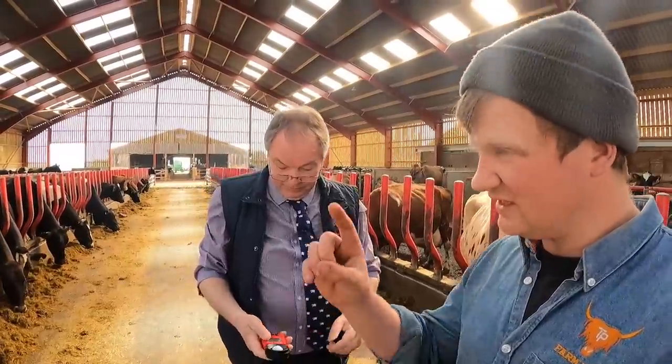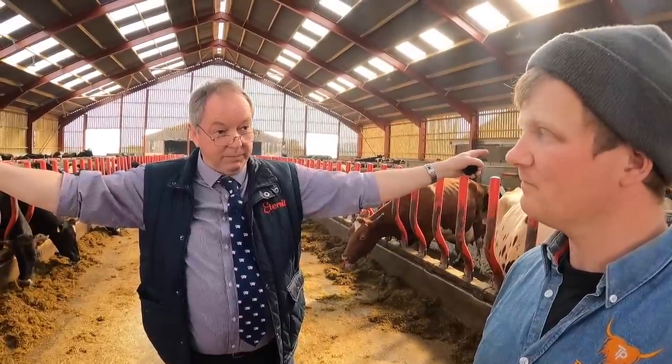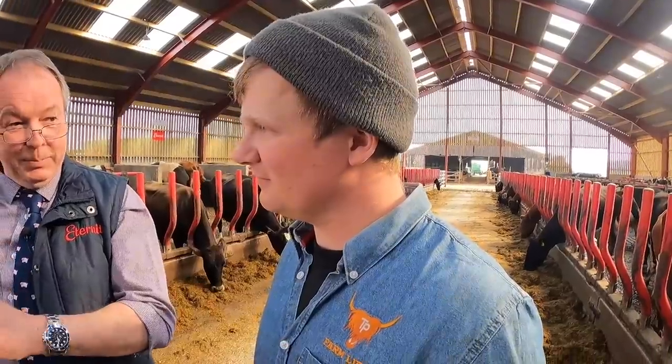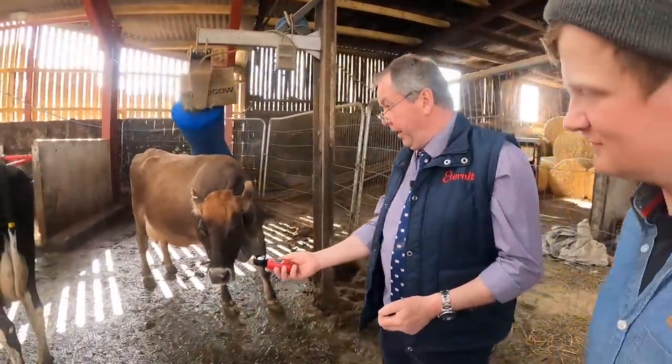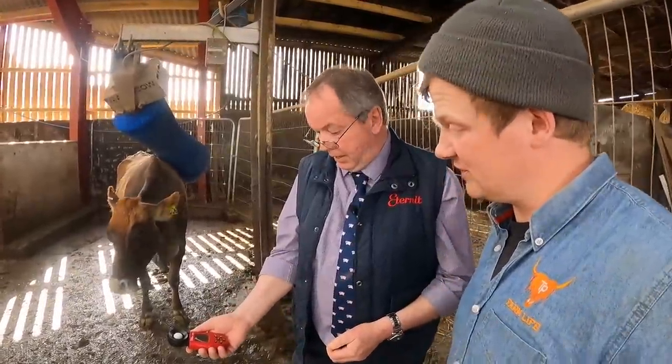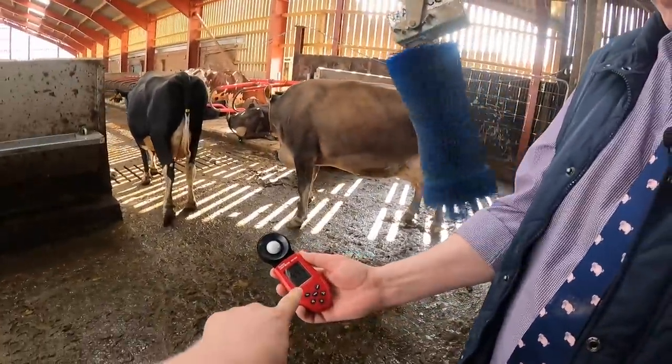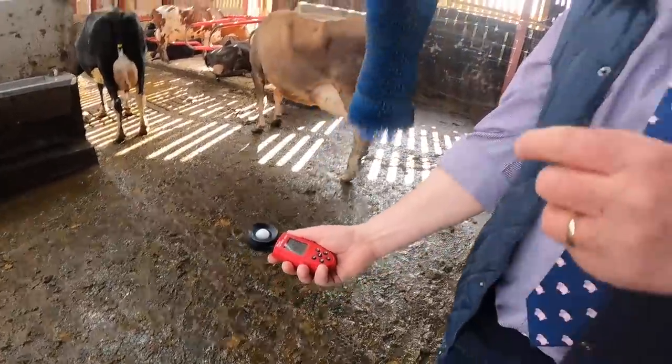For light, I'd like to do one reading on the south side, one in the middle, and one on the north side — I'm curious if there's more or less light on each side. The worst place for wind speed is right where we're stood, because the inward vents are out there. I'm testing the worst-case spot — if the worst place hits the targets, the best place will be fine. Reading: 280–290 lux, really pleased it's over the 200 lux target. In the darkest corner of the shed, we're getting 100, 500, and 550 lux.